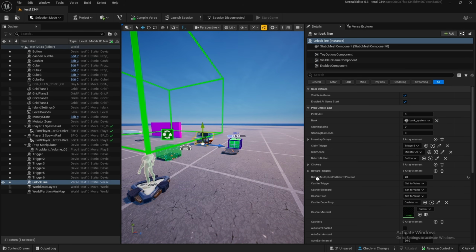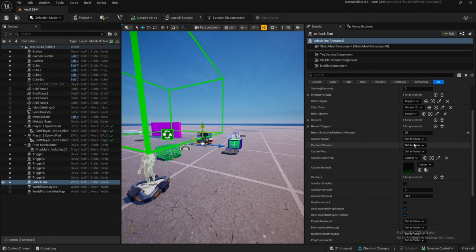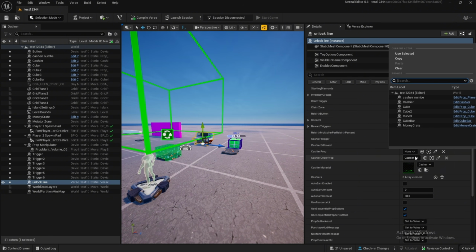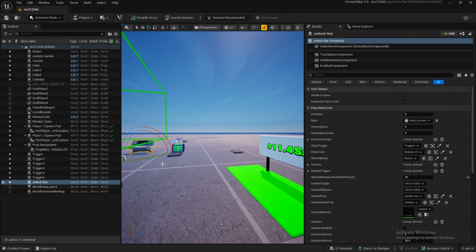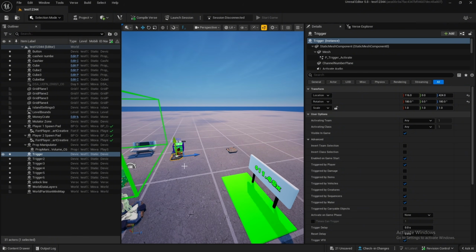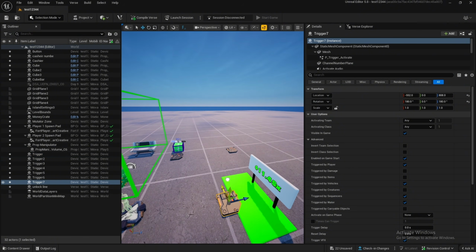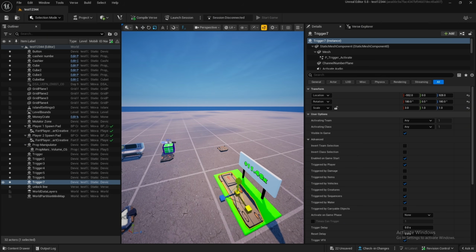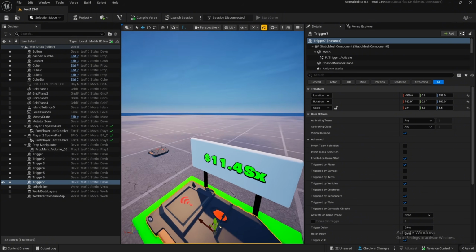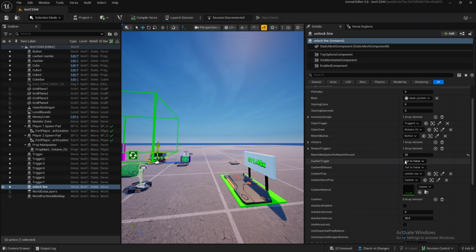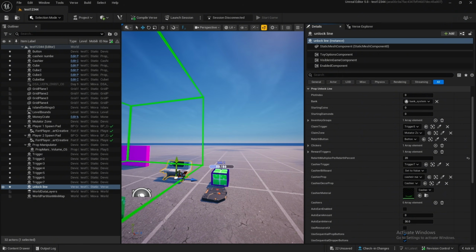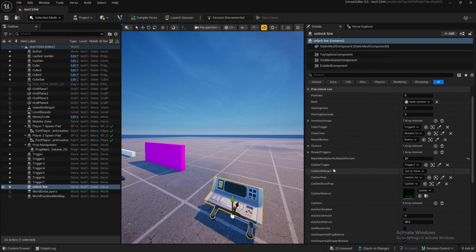Now link it with the device manager. Come here to the casher prop, and that's casher number. So here we have a casher trigger, so we need a trigger again. Let's say this one. Make it here and place it here. So this trigger is gonna make the player collect money. Just come here again and link the casher trigger. It's really simple, guys. Then the casher billboard, we don't need it since we have our prop.